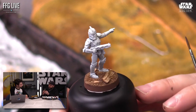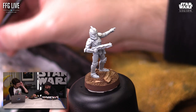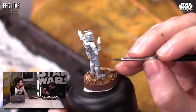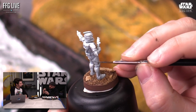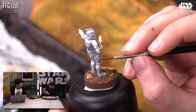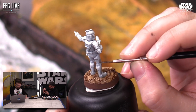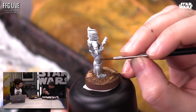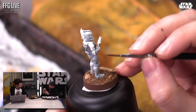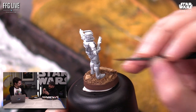Plastic glue usually creates such a significant bond by melting the two surfaces of the plastic together that it is much more difficult to remove parts. So I think you want to be selective in what you use as your adhesive to glue your minis together. Now, sometimes you don't have much of a choice because the softer plastic guys, you have to use super glue on. Right. But that can work to your advantage when you're going back through and making adjustments. So basically, if you foresee that you might want to swap the base out or change the pose, you should use super glue.